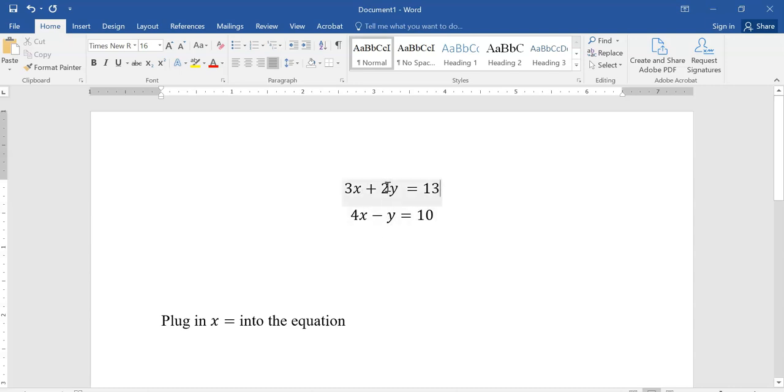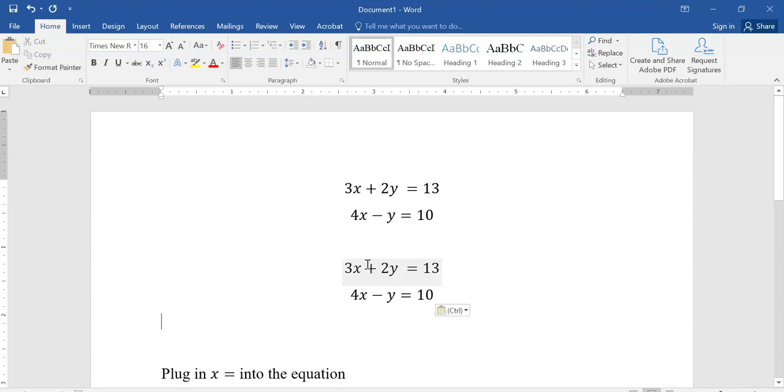And you look at coefficients of 2 and negative 1 on the y. If you add those up, those don't eliminate either. So what we're going to do is force opposite coefficients. We take this pair of equations, this system of equations, and we're going to have to multiply the top equation by a number, the bottom equation by a number, in order to get opposite coefficients.